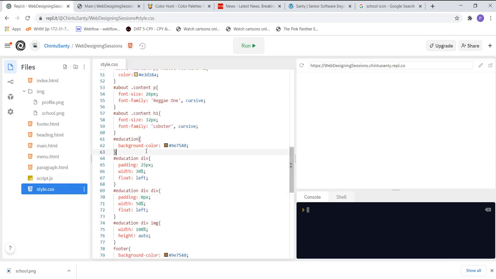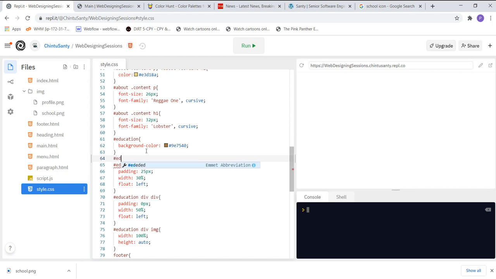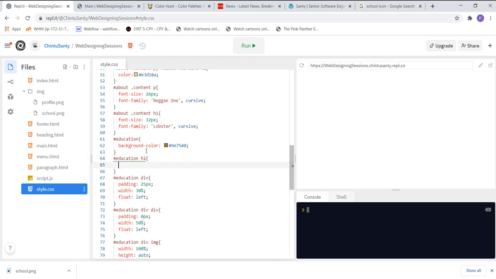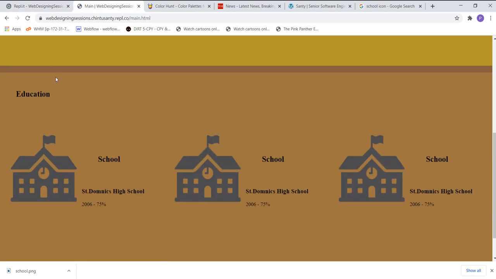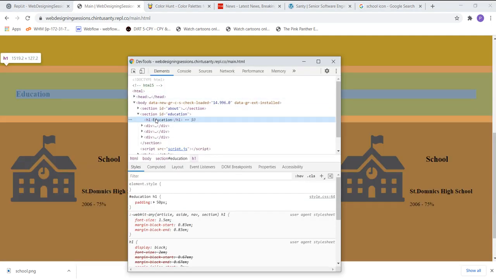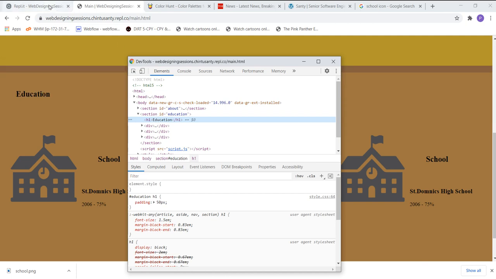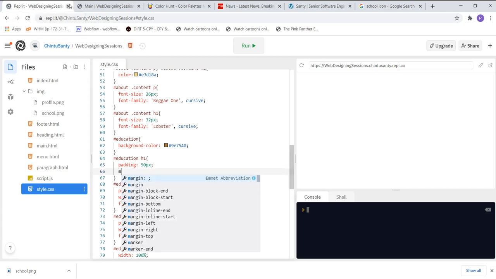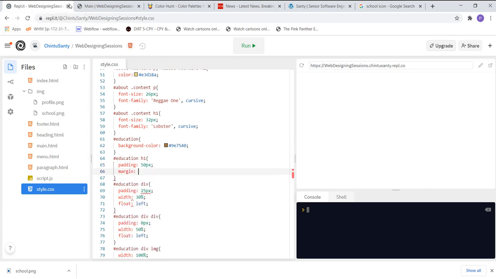In style.css, after education, I have something called h1. Education h1, padding 50 pixels. If you see here, you got some white space. You have something called margin, so I'll change my margin to 0 pixels.